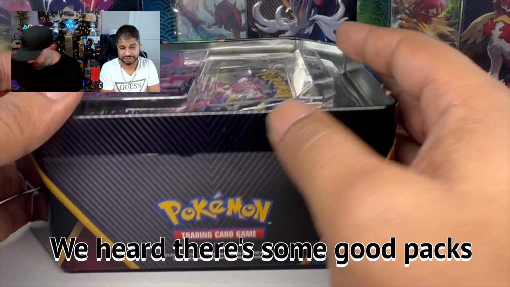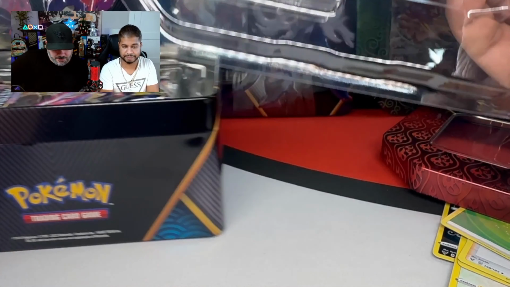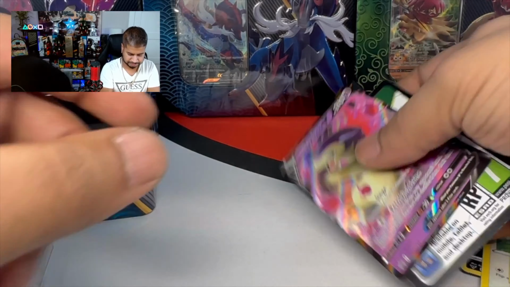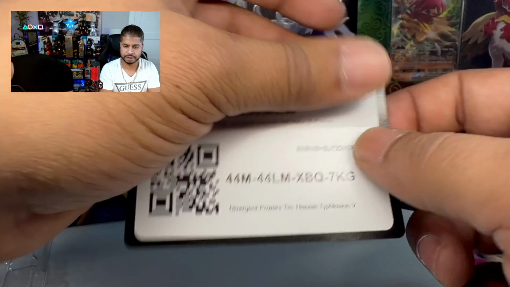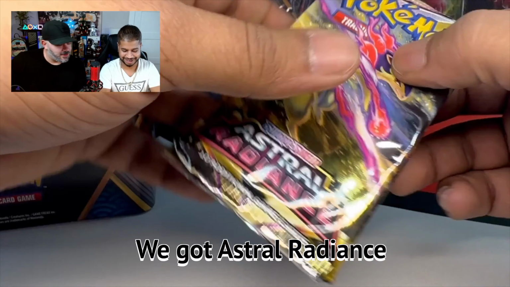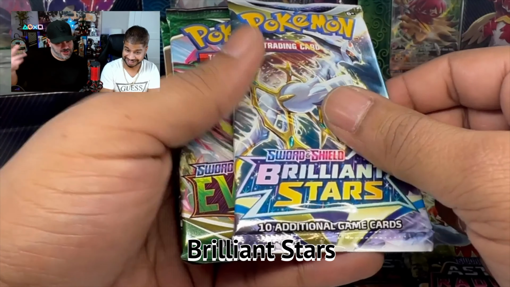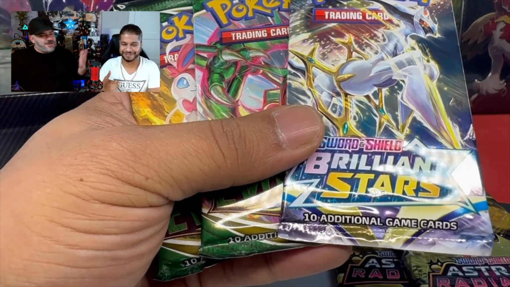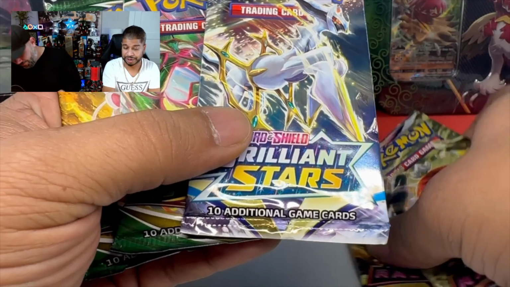And we saw the box. It's about $34.99 each. You get the Typhlosion V right away, and a code card behind it, that's for you guys. And the Typhlosion. Nice. We got Astral Radiance. Brilliant Stars, Evolving Skies, that's exactly what we thought. We thought there were Evolving Skies in here. That's crazy. Two Evolving Skies, one Brilliant Stars, and two Astral Radiance, guys.